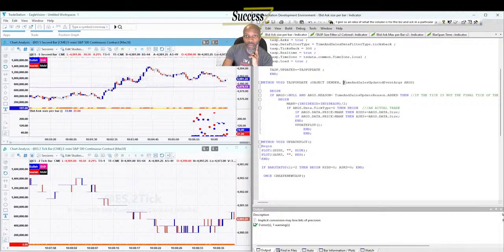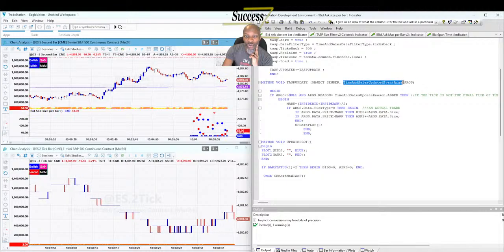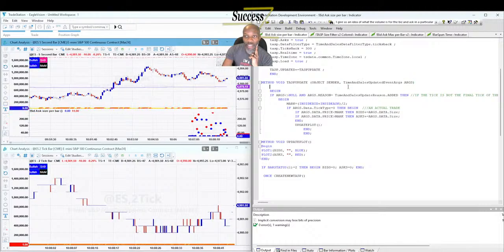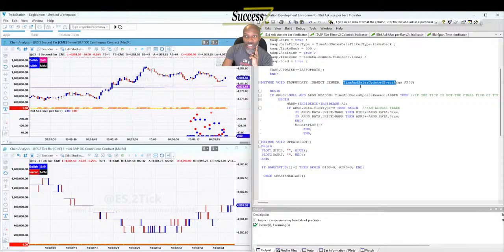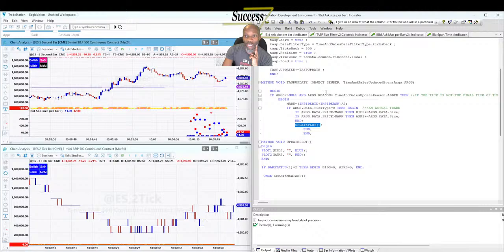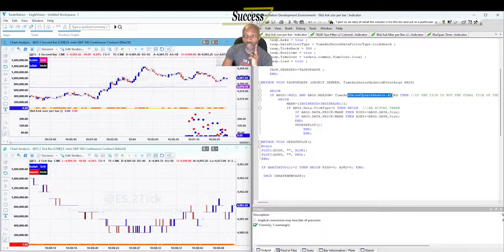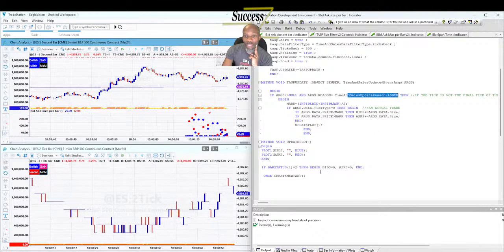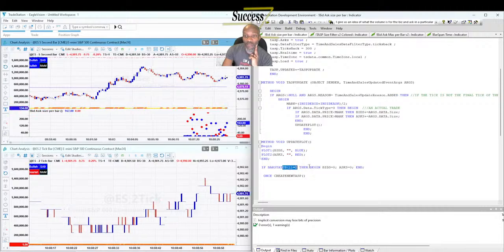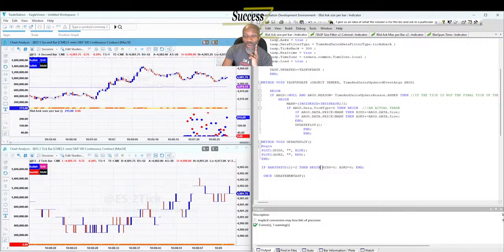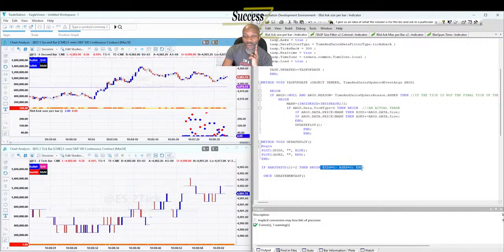there may not be another final order on the final tick. This only updates when you get something new added. If you don't get anything new added and it happens to be the final bar, then it's going to go ahead and delete the bid and ask and start all over.